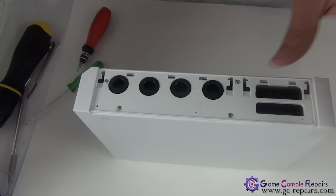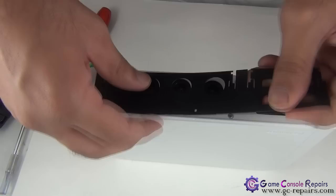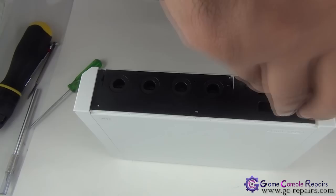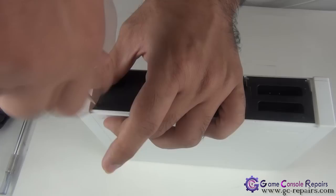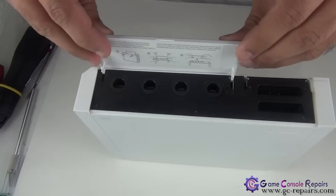Put back the plastic case. Simply align these with these holes. Next, we'll be placing the two small screws here and one slightly larger than the other two. Next, place your GameCube slot cover back in its place. Clip it in. Place your memory card cover. All done. Thank you.